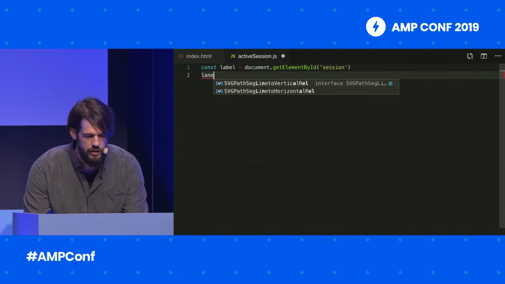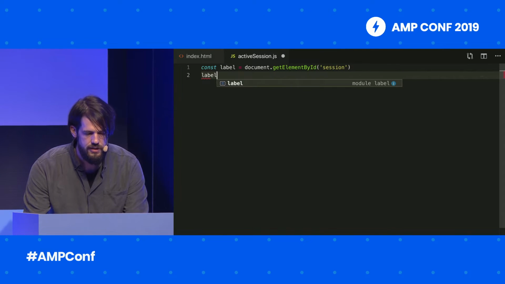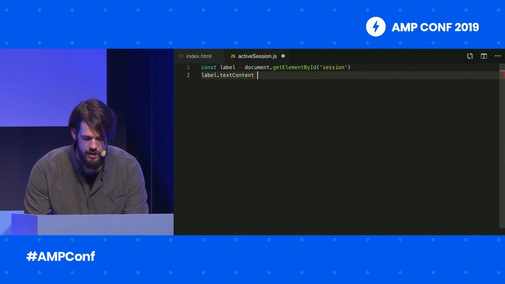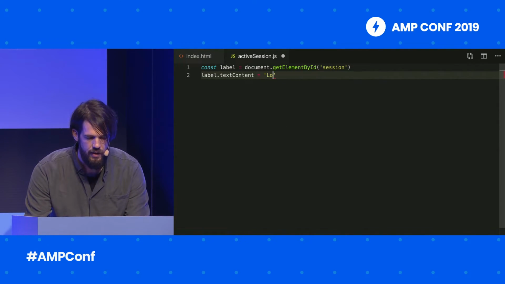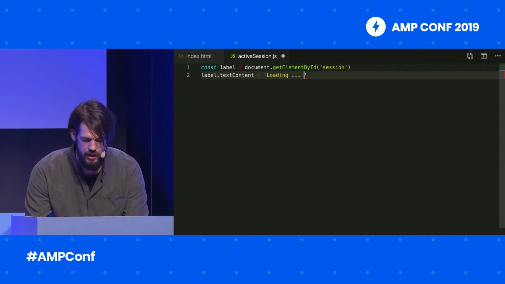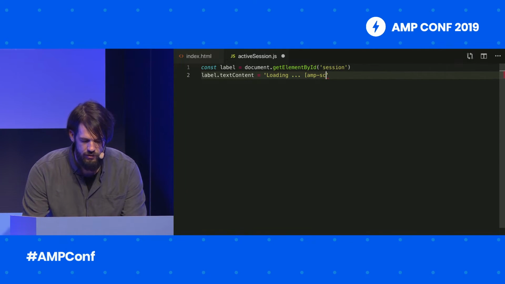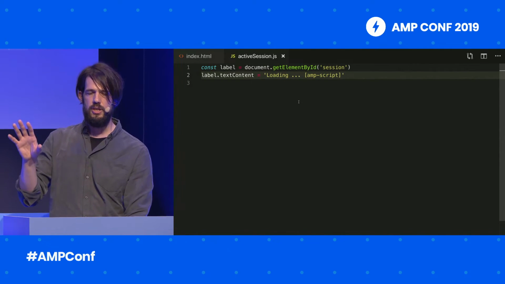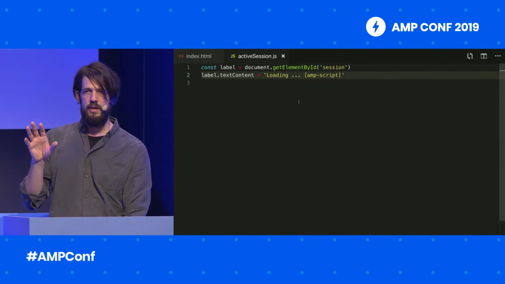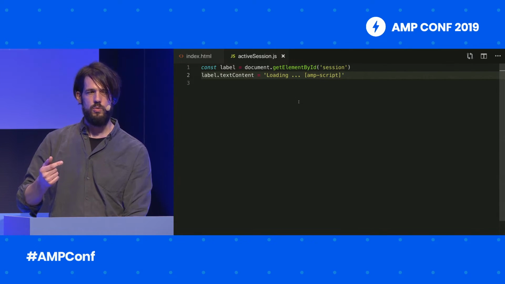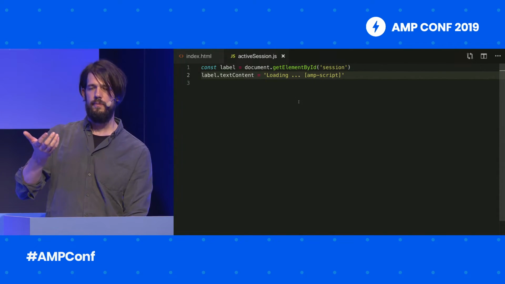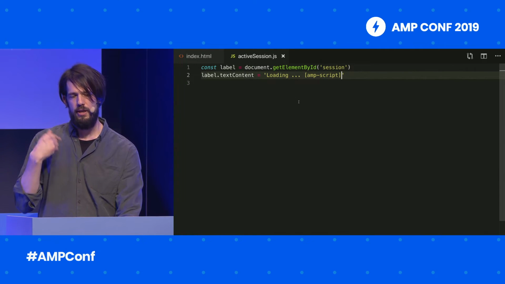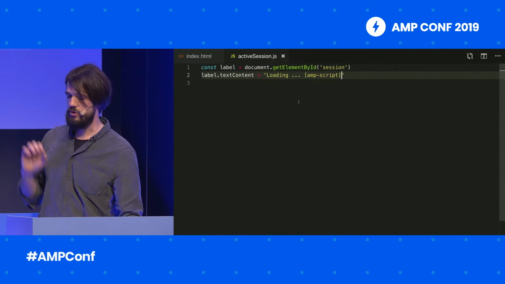And then, for example, we can modify it, and this is possible because we are in the fixed height mode. So I'm just going to say, because we have nothing more to say except loading, but we can say this time AMPScript loads this. And this part is called hydration. So there's initially an element rendered server side that's being displayed, and then our JavaScript runs, which then swaps this element out with the element that's generated by our AMPScript here.